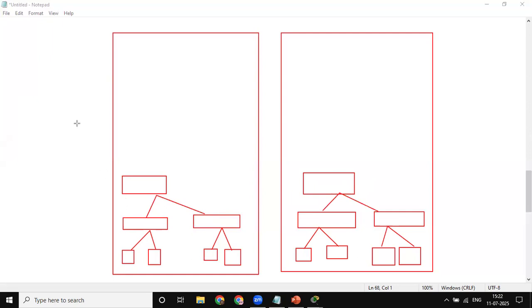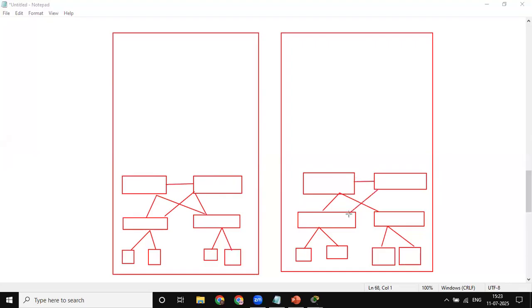So for redundancy purpose, I'm having another switch here, and that switch is connected to again these two switches. And they are also interconnected. Again here, they are interconnected.